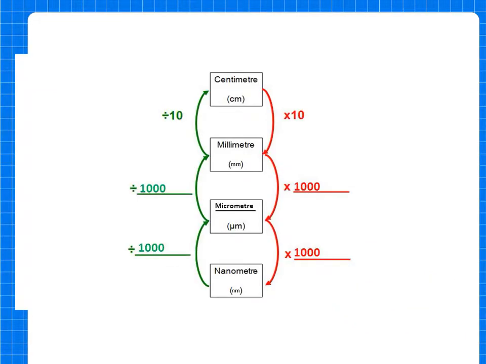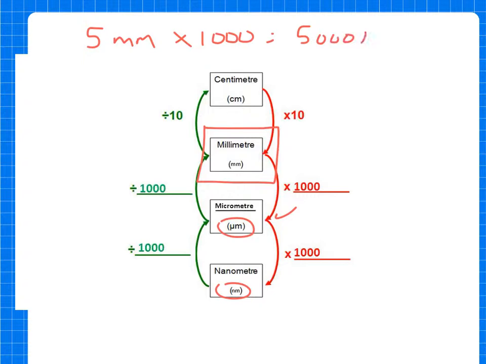Before I show you some examples, first we need to look at the conversion factors. If you're measuring a cell, you're going to be measuring with millimeters on your ruler. Sometimes the answers will require you to give your answer in micrometers or nanometers, usually micrometers. For example, if you had a measurement of 5 millimeters, to convert it to micrometers you times it by a thousand, and that gives you 5000 micrometers.